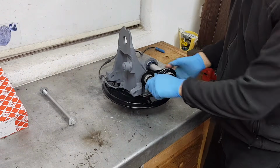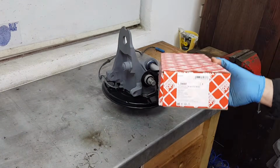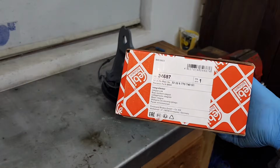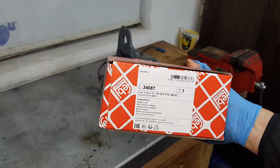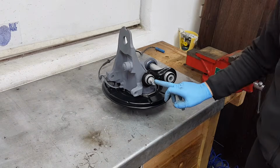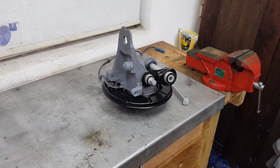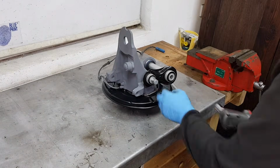And the beauty of using Febi parts is that they come with the brand new bolts, and this is the part number. It is 34687 and this bolt goes in here. So I'll tighten this and then we'll continue with the installation of the rest of the parts. This is 18mm bolt.